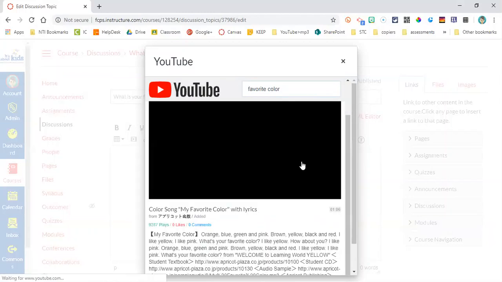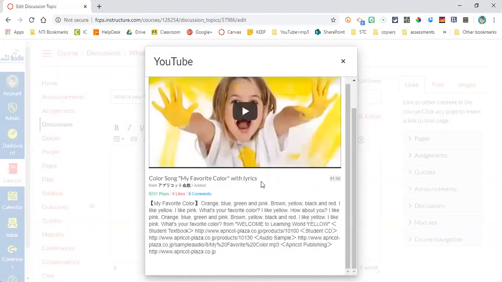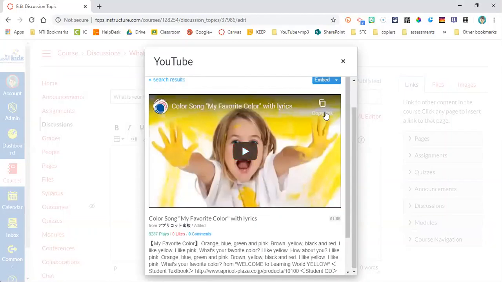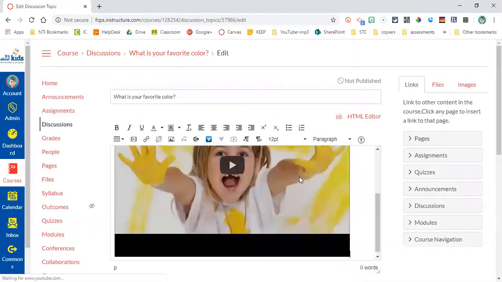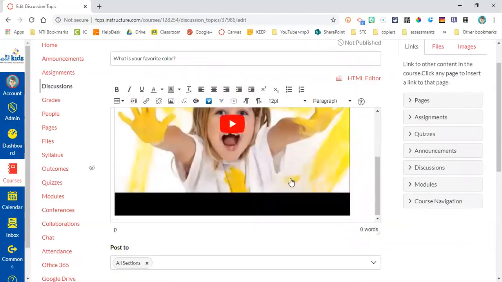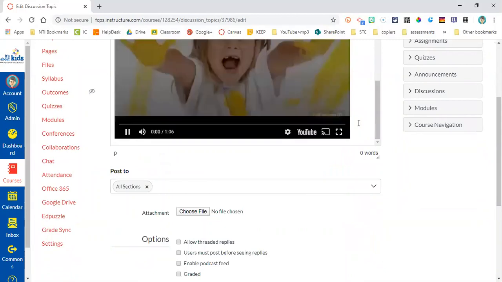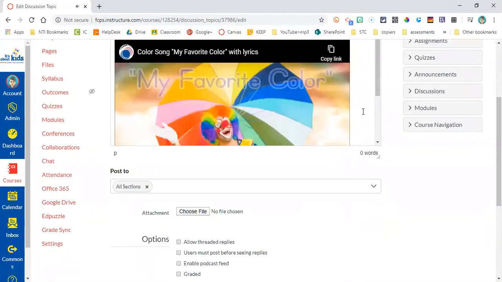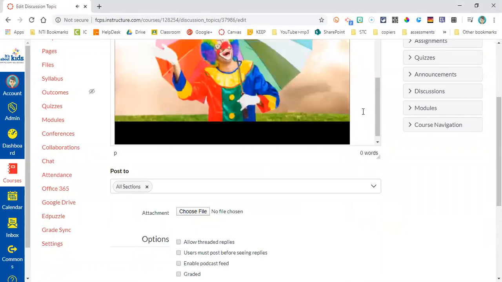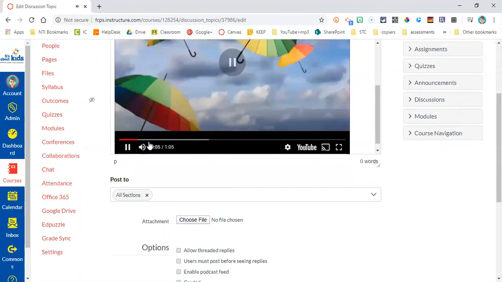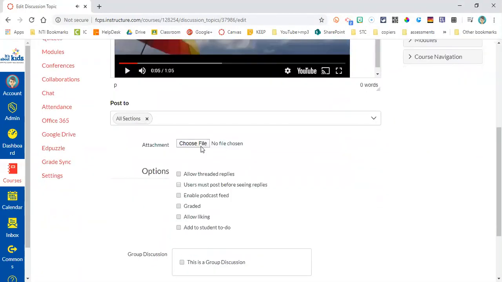All right, so we'll just include that one. Embed. I'm going to embed a video. We're going to put some directions on here for the students. And we can attach a file if we want to.